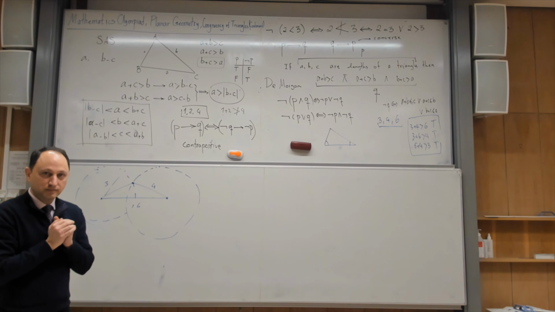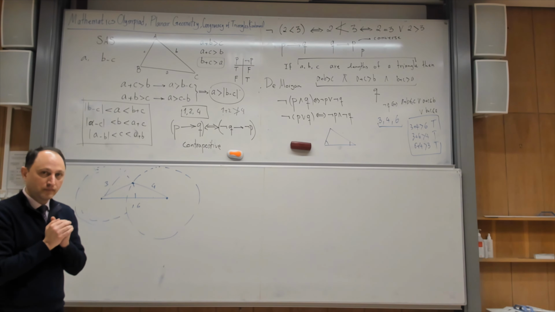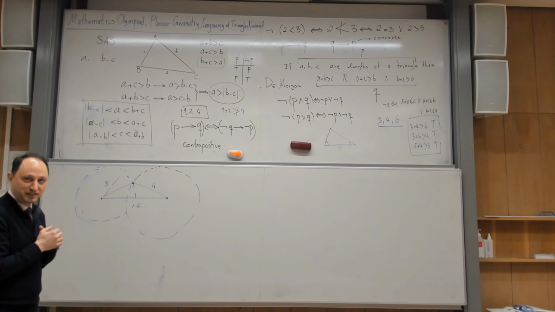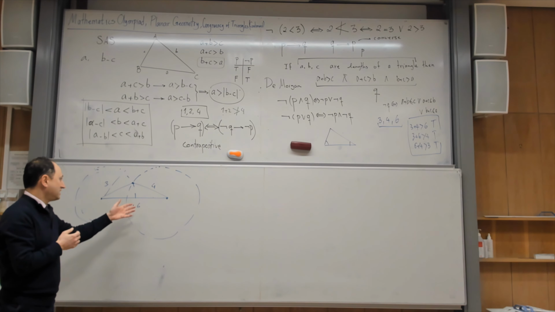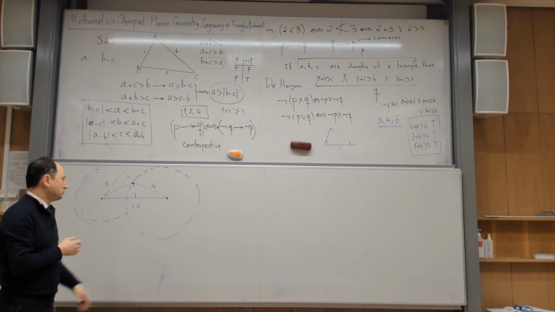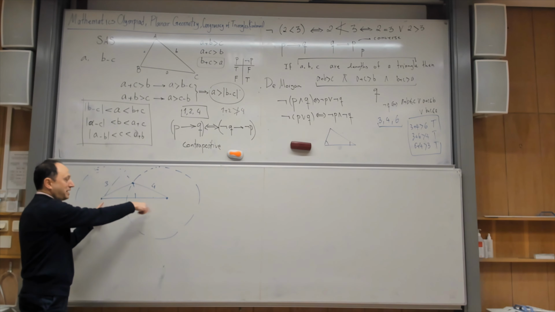What's the circle called? Is there a name for that circle? No, I don't know the names of these circles here. Is there a name for the area of this? I don't think there is a name for this circle, but there is a name for the circle that passes through the vertices.